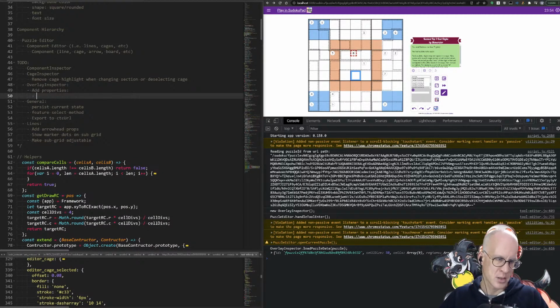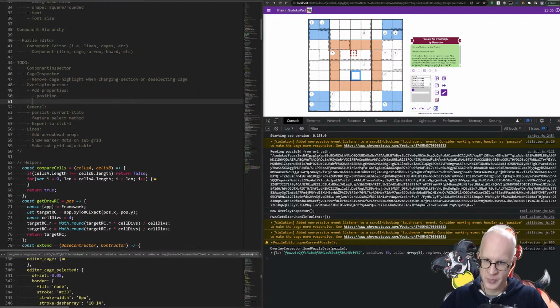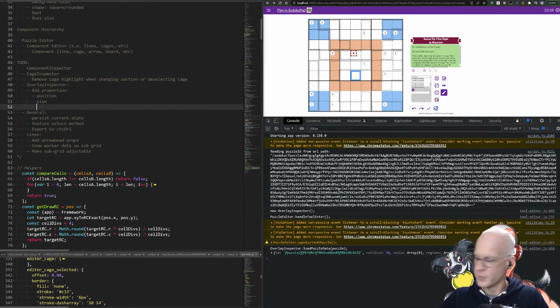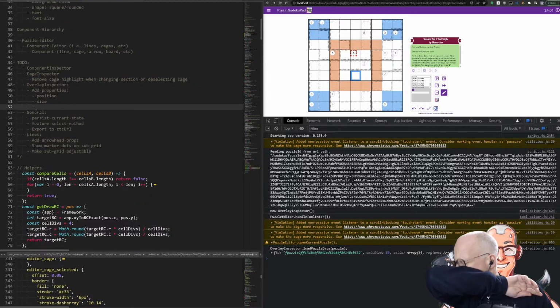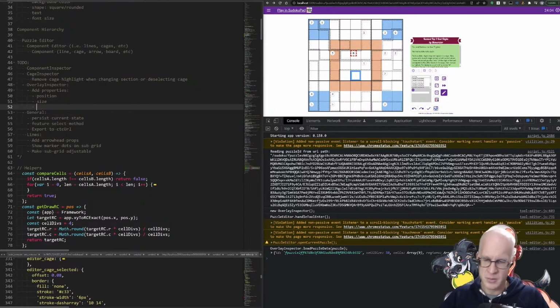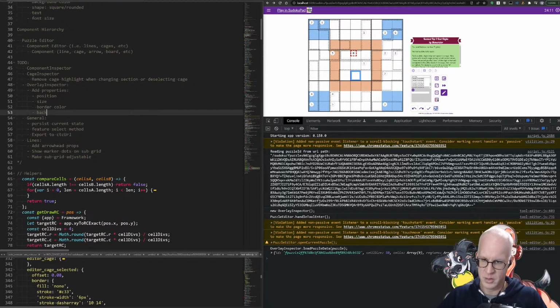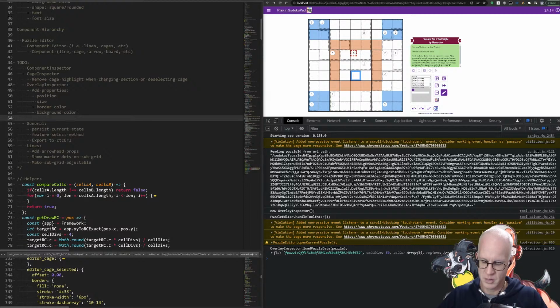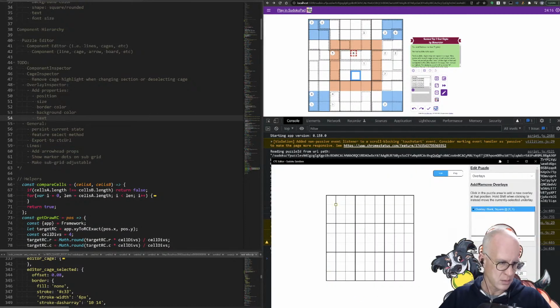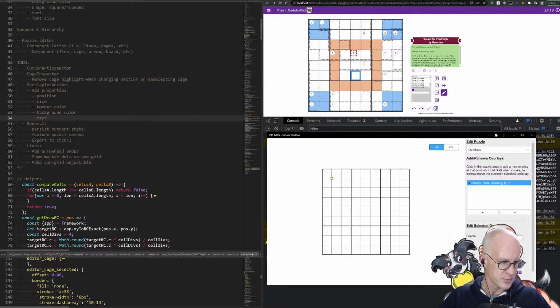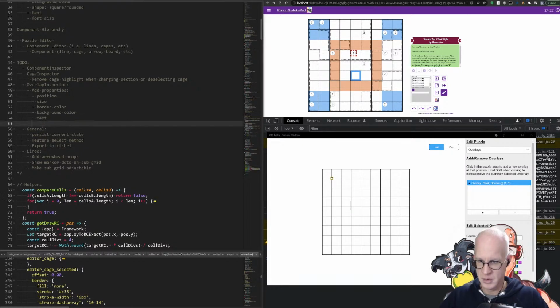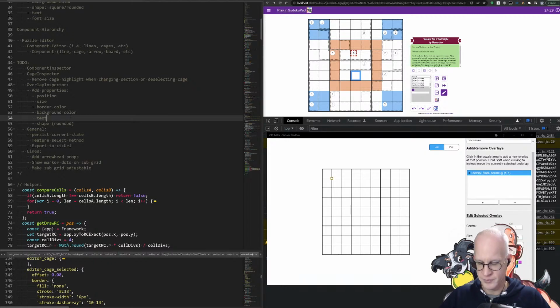And the properties are position, size, excuse me, border color, background color, text, and I think that's it, right? So position, width, height, yes, and shape. Edit. And I think that's it for, oh, and font size.